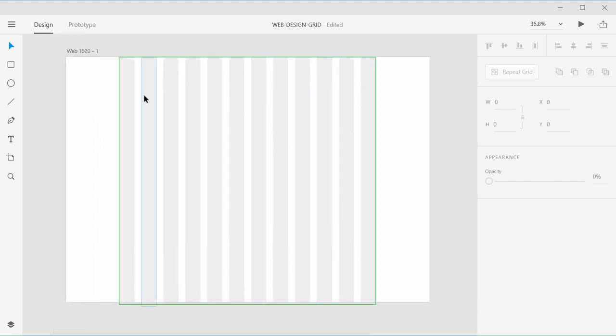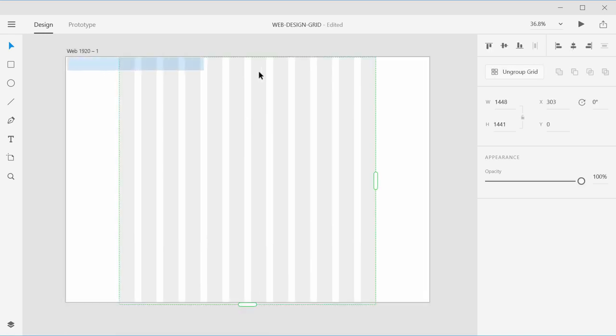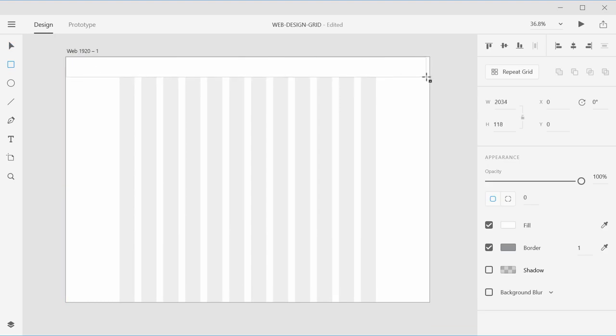Okay, so for our nav bar, we're going to have it extend initially 100% of the viewport width. So in this context, we don't have to really worry about the grid at all. All right, so we're just going to take a rectangle here, left click, drag it out. I'm not too concerned at this point with the height or anything like that. We just want to get a general idea. All right, so when we let go, we don't need a border on this.